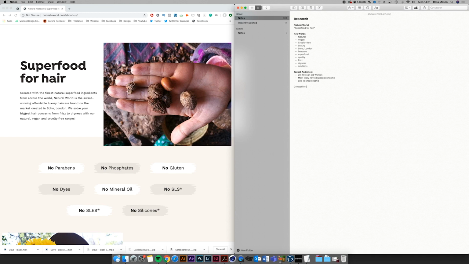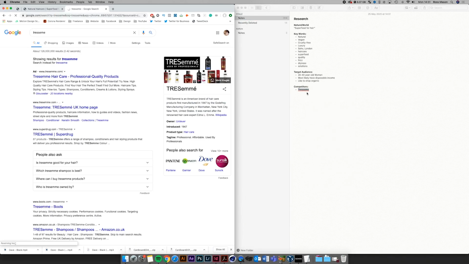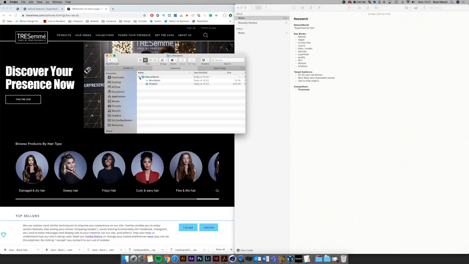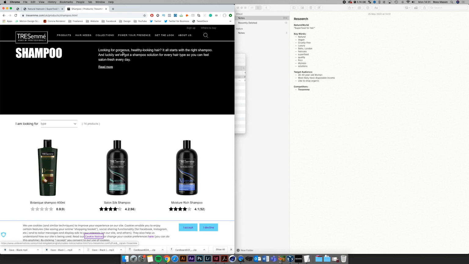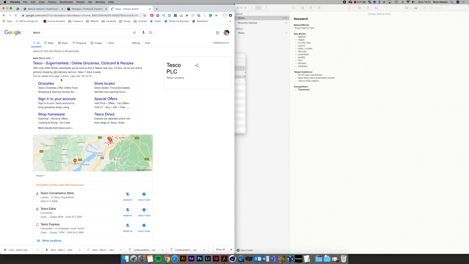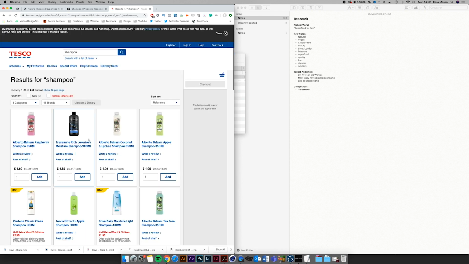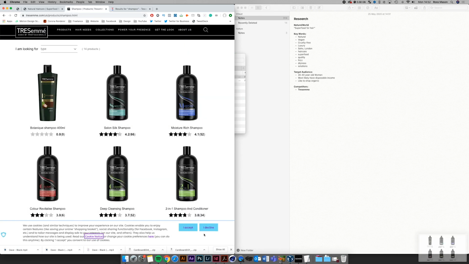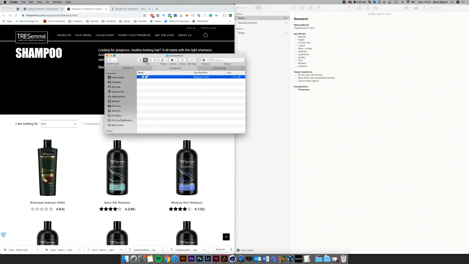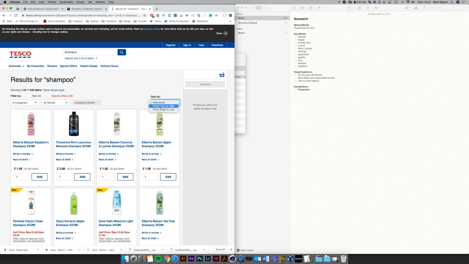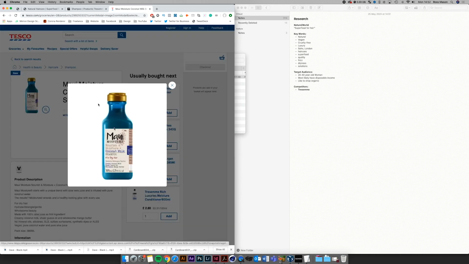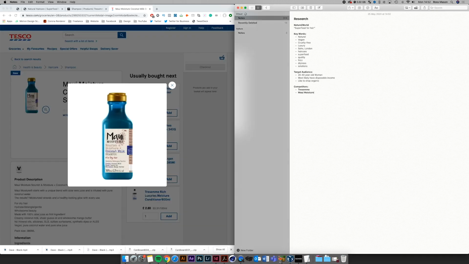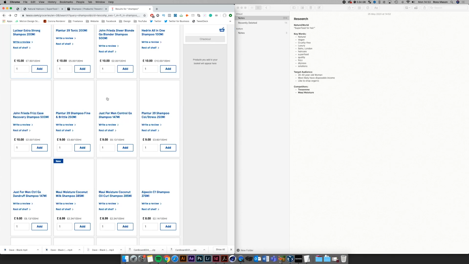And then when I've done this, I'll then move on to competitors. So like I said, this is supposed to be a luxurious shampoo brand. So other ones that come to mind straight off the bat are ones like Tresemme. If we compare the price of Natural World to Tresemme, this is actually more expensive. But if we look at the packaging they've got at the moment, I feel like that doesn't resonate. So our goal here is to redesign this in a way that pitches it as more of a luxurious and more of a premium product.